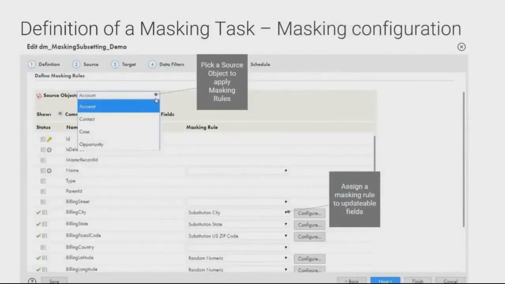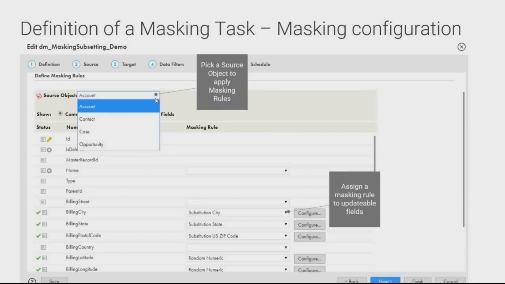So applying the masking rules themselves is more or less straightforward. You choose the object that you want to apply the masking rules, and then choose the drop down to apply the most common substitutions masking rules that we have available. If you're wondering where do I configure the seed value, the repeatable options, and so forth, it's that configure button that is next to the masking rule. So once you click that, if you want to use a default dictionary or you want to use your own custom dictionary, you would repeat the same thing for contact, case, and opportunity as well, because we would want to mask contact related information in contacts object as well as in case object and opportunity as well.